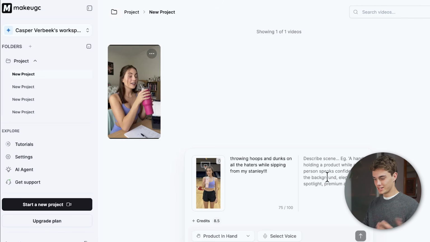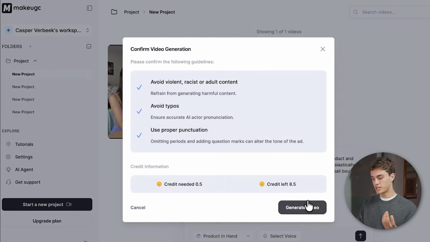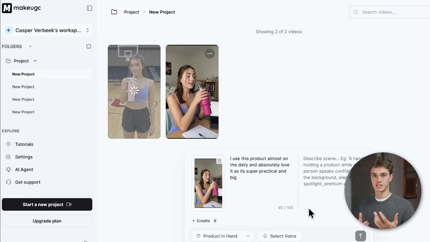And then what we're going to go ahead and do is test the limits a tiny bit. We're really testing the limits here, and we're going to see what comes up with a product in hand where she's actually shouting enthusiastically while a ball bounces into the frame. So we're complicating it a tiny bit more. We're making her shout. We're also making a ball come into frame. So there's actually quite a few different things going on in the video.